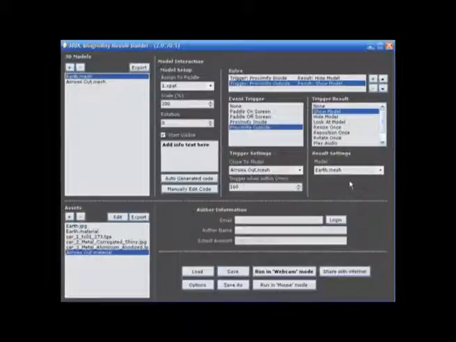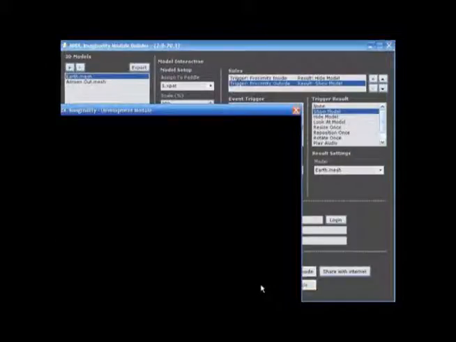You can see that it is down in our result settings. The Earth model will be shown when it's actually farther away from the arrows out model. And we'll go down and run it in mouse mode and make sure that we set up our rules and settings the way we designed them to be.